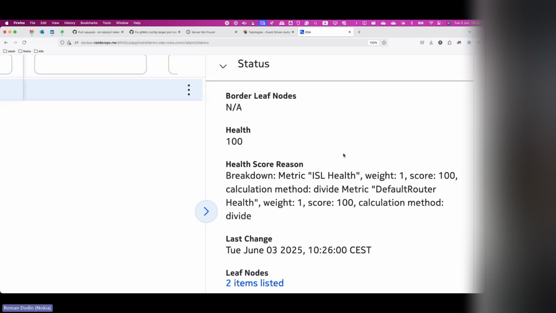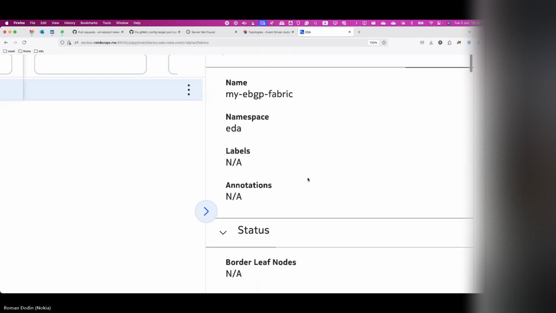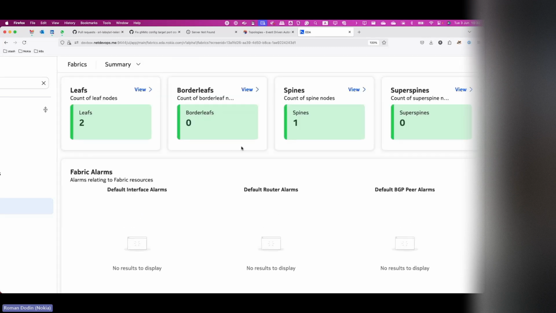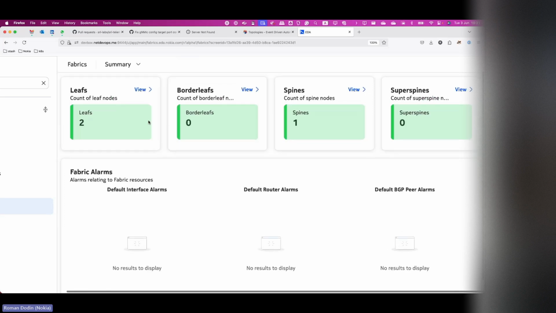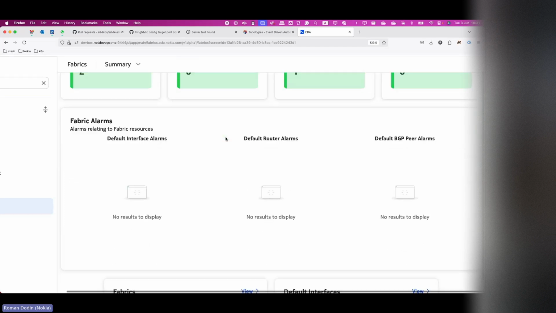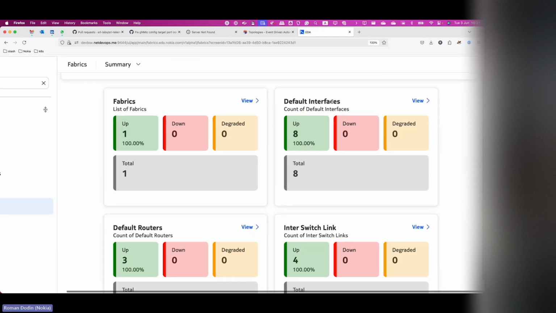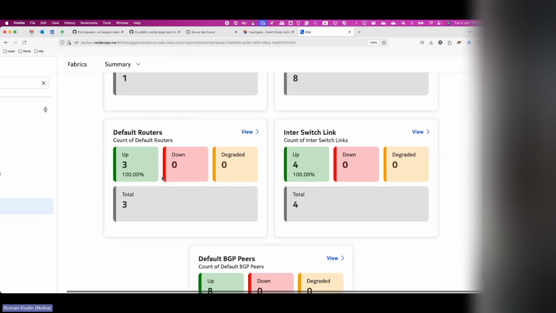Now, again, this is not something that is easily visualizable to people, but we made it a little bit better because every application can have its own dashboard. And for the Fabric's dashboard, you can actually see what makes up your fabric and if you have any alarms dedicated to this fabric. So I have these 3 nodes, 2 leaves, 1 spine. There are no alarms. All of the components of my fabric, which is interfaces in the default VRF, routers in the default VRF, interswitch links, they are all now green. But when we deployed it during the deployment phase, it was not green.